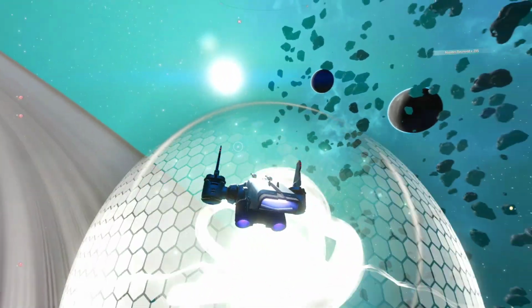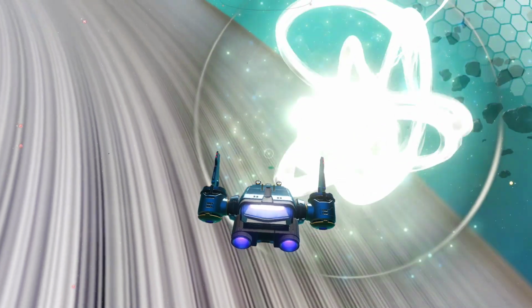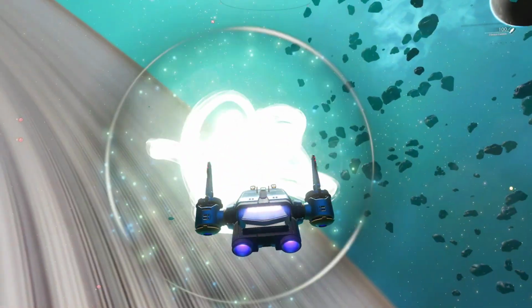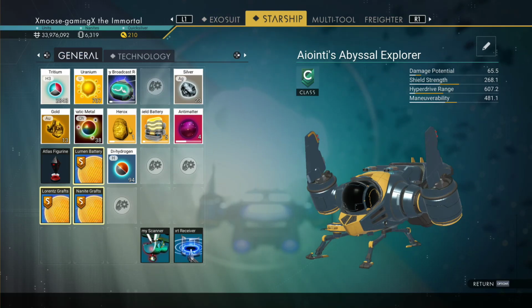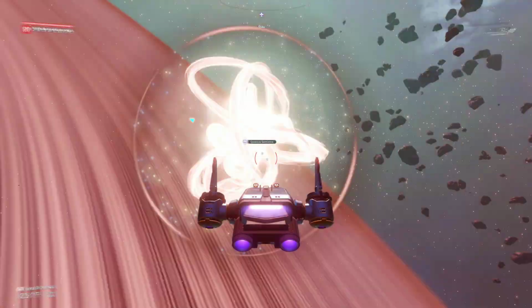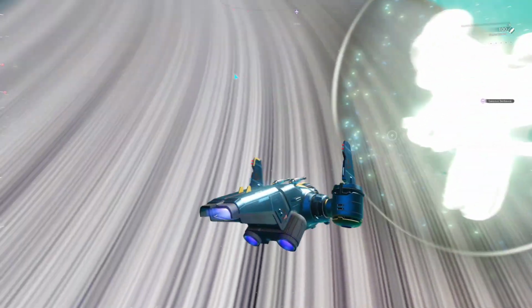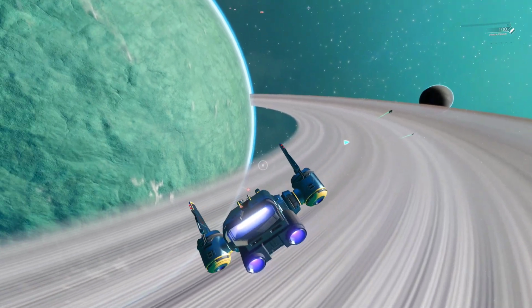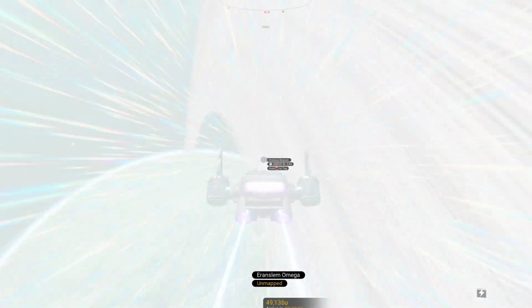Looks like it's got stars rolling around in it. Can't shoot it. It doesn't do anything. If anything, I think it was damaging us. Every time we damage it, it damages us, it looks like. That's pretty cool though. So let's go to Distress Beacon here.